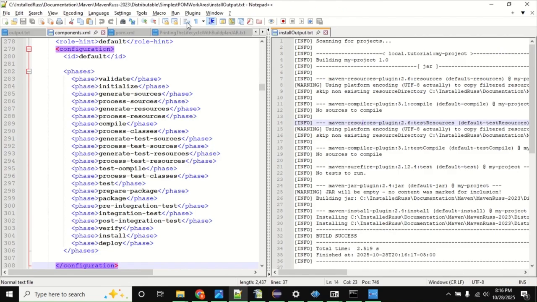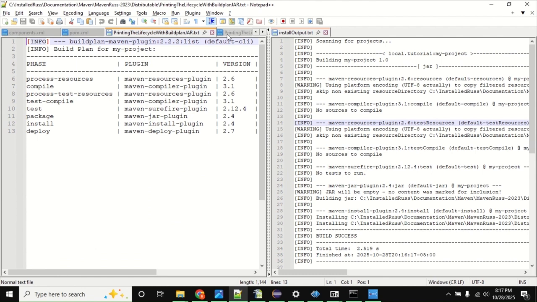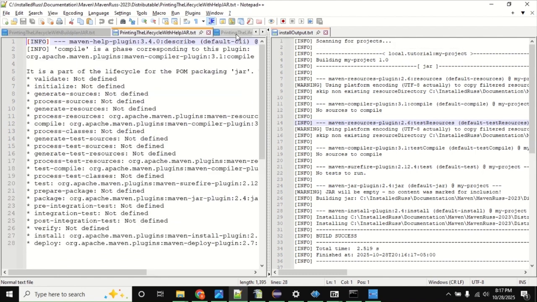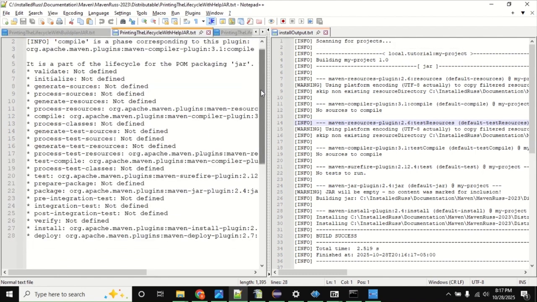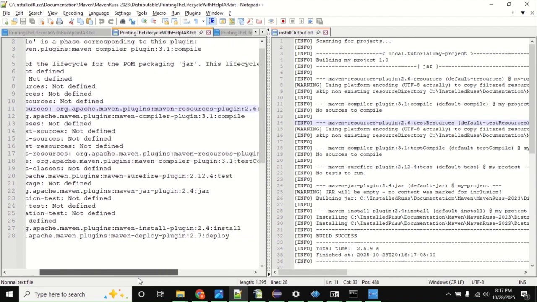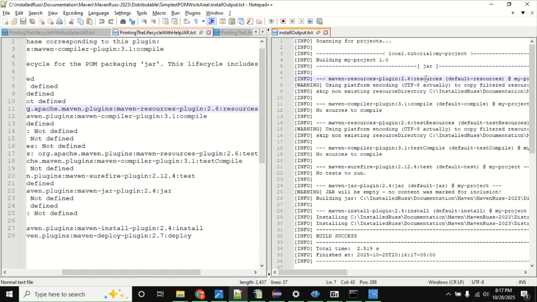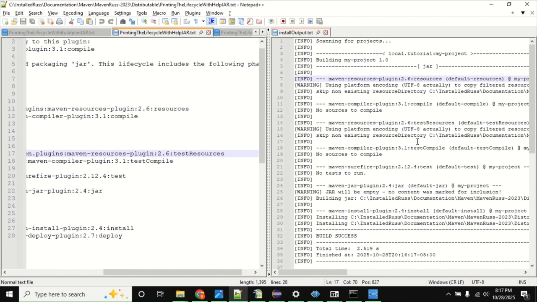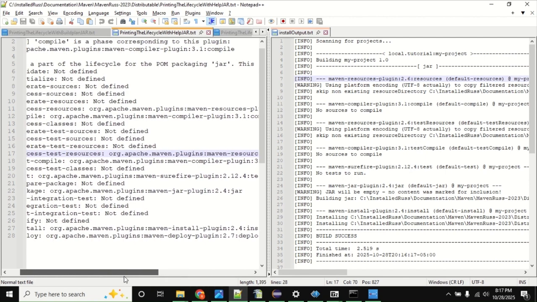Yeah. Okay, so here was the jar output. Generate resources. We got the resources plugin. You see that. You see the compiler plugin. Comes down to test resources, test compile, test, and the jar plugin and the install plugin.